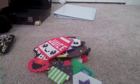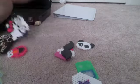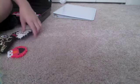So, yeah. That's how I organize all my perler bead items now, and this box is new. I just covered it in duct tape just today actually, and so I wanted to show you guys.